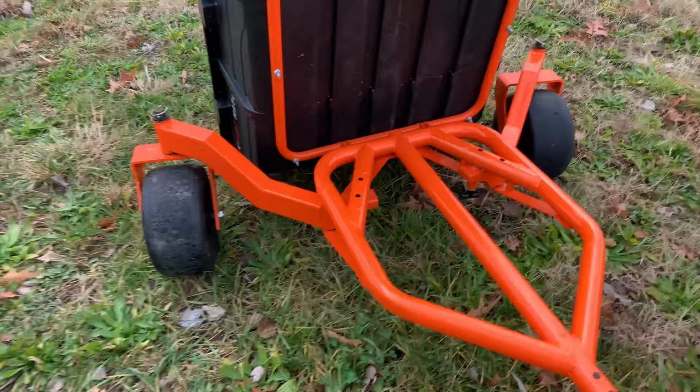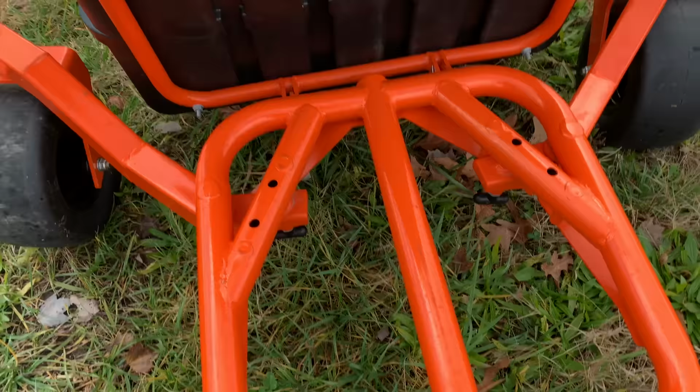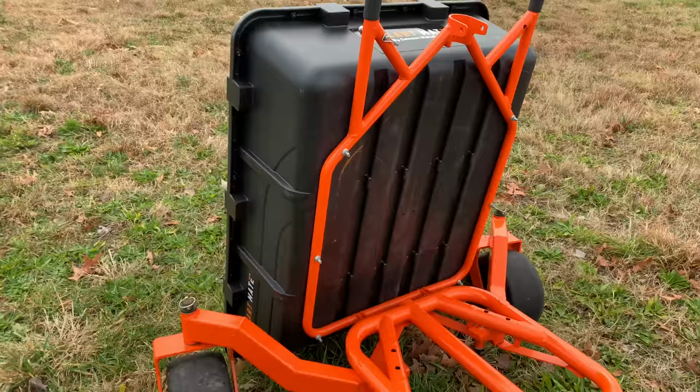You wouldn't be pushing a wheelbarrow. Wouldn't be killing your back. This thing really has saved my back. I have two herniated discs in my lower back, and if I agitate them, I'm down for the count for a couple days.